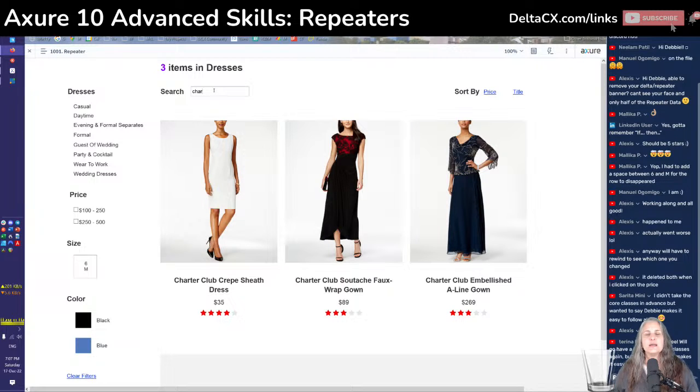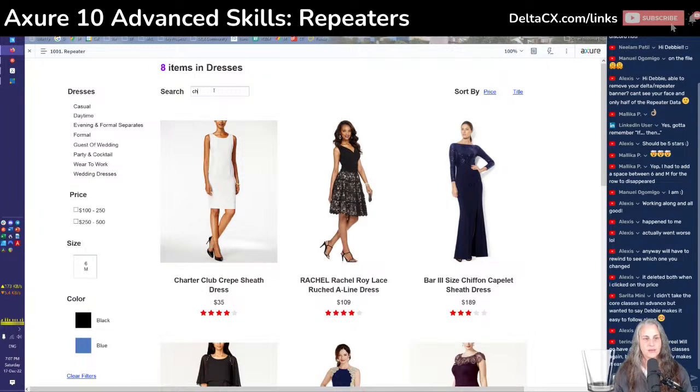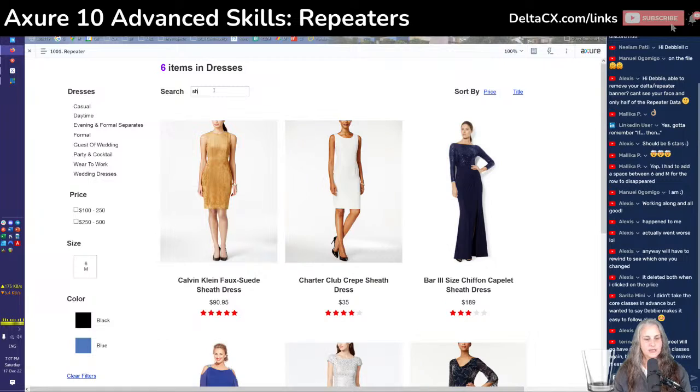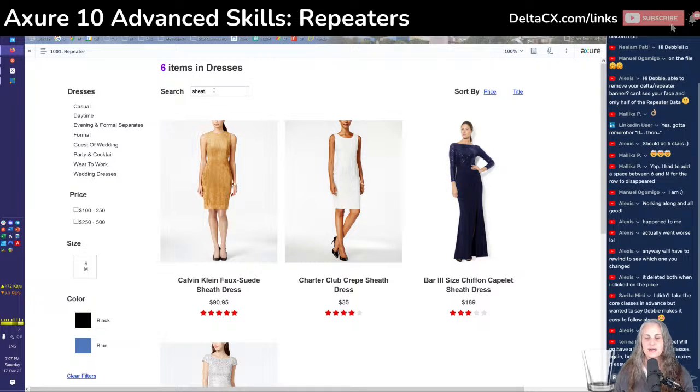Yeah. So the ability to make this realistic and to be able to put this in front of people for usability testing, you should be able to see the power of that because it's completely realistic. You can see if people tend to browse, if they tend to search, how they prefer to filter. You can really bring that to life. Maybe people are only interested in sheath dresses. They could start searching for sheath, which is a style of dress.